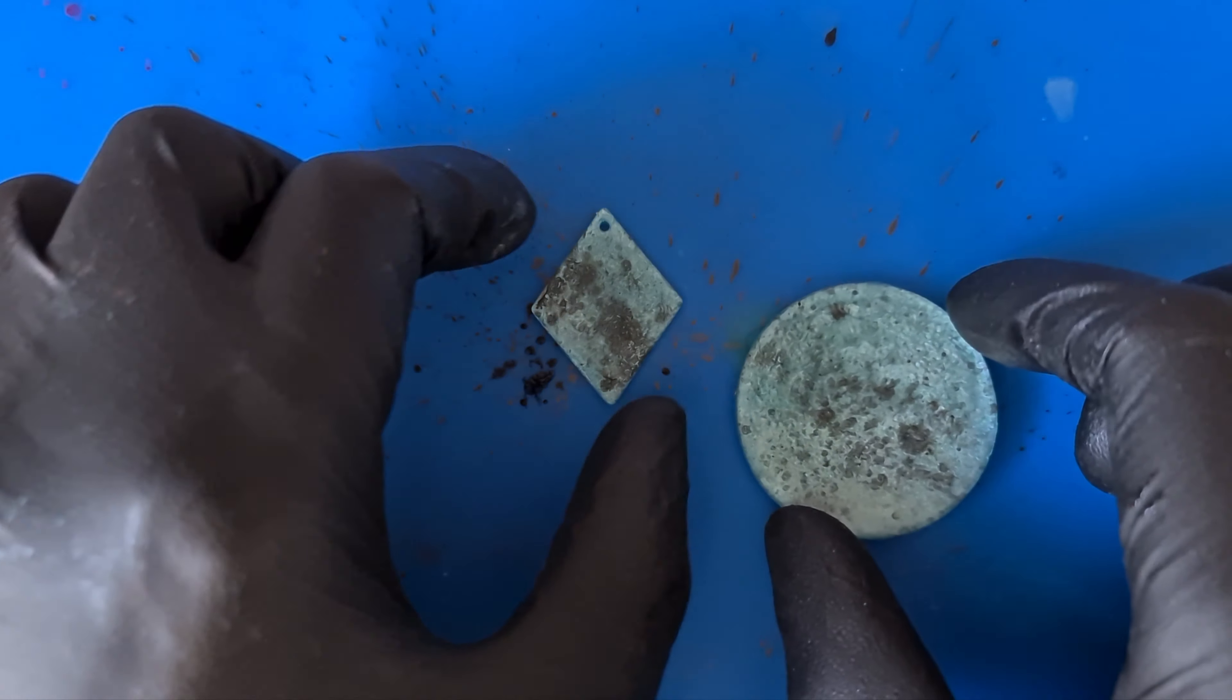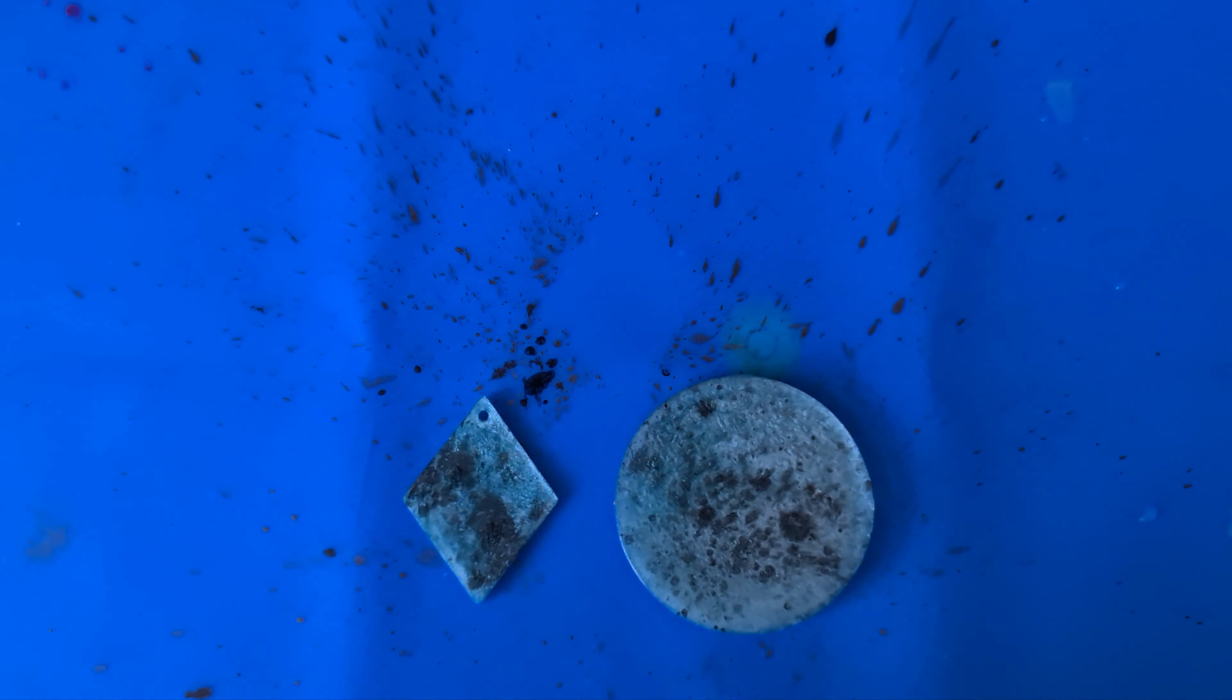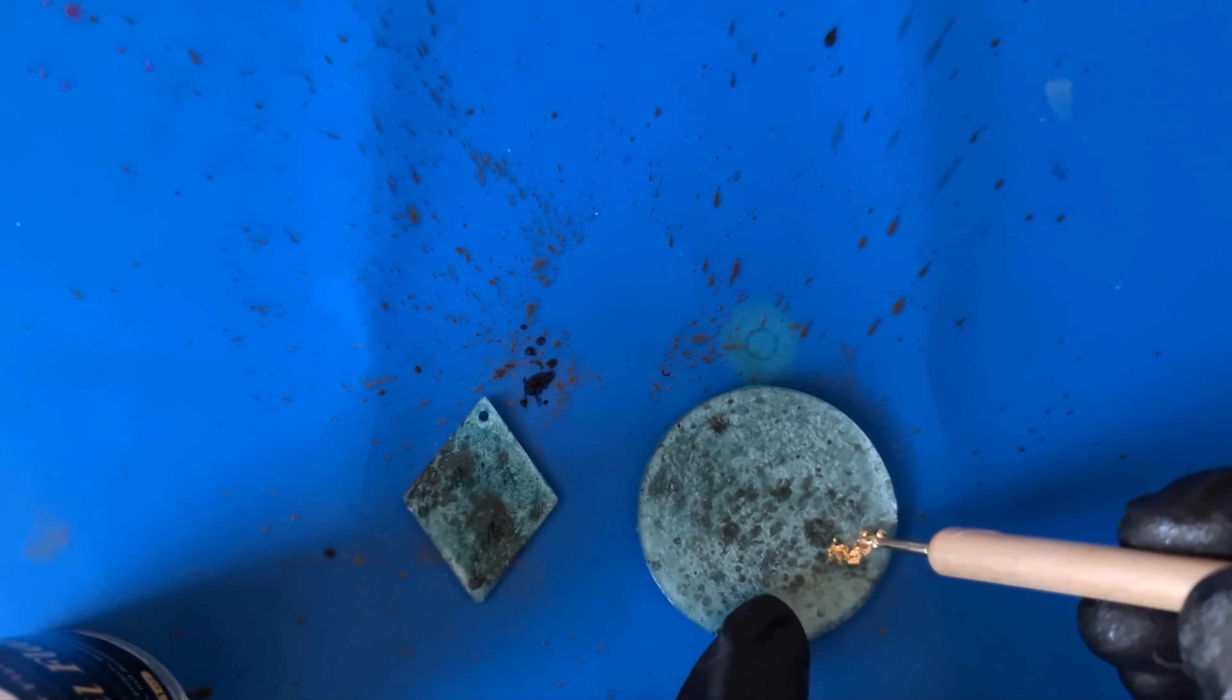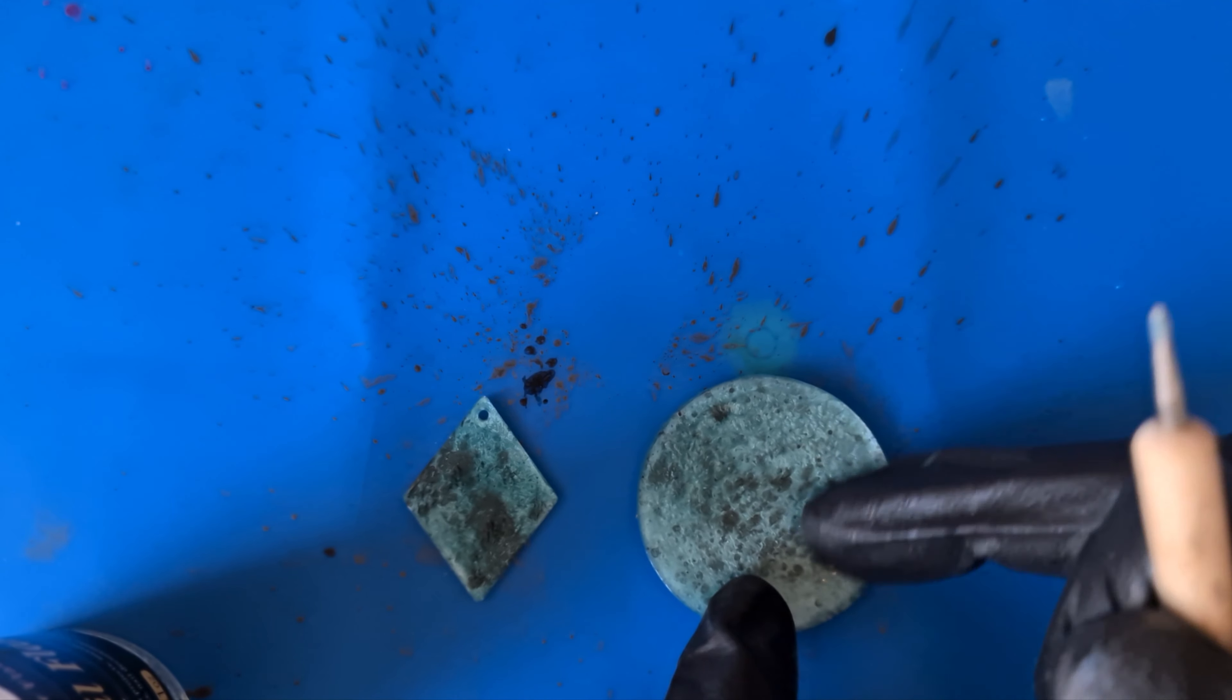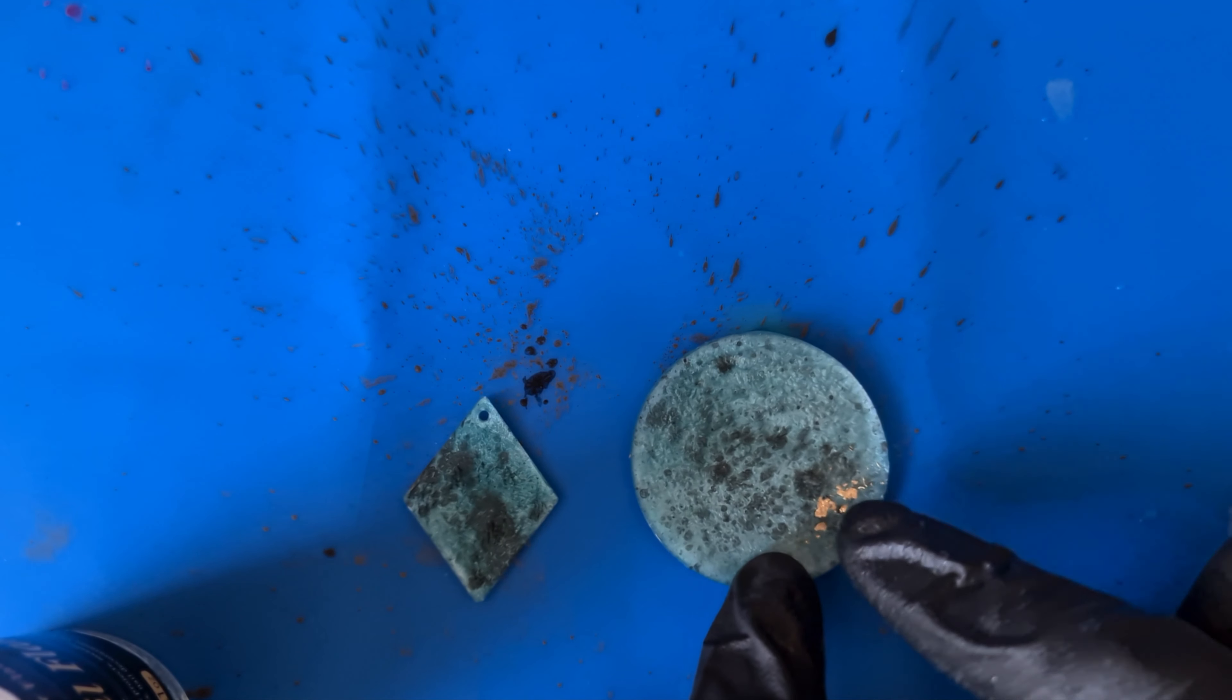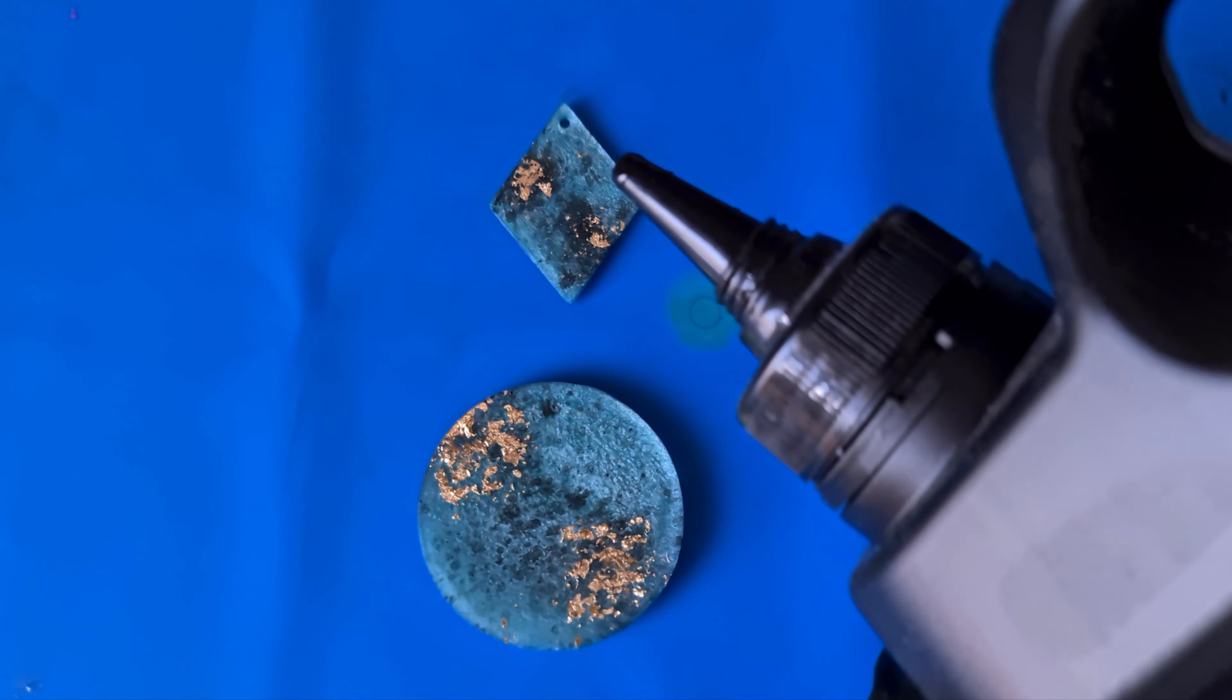Now out comes the gold flakes. I'm just going to use a dotting tool for this and just take out some of the gold flake. It doesn't have to be tidy, that's a good thing. You can just add them, push down with your finger, spread them a bit if you want. I'm just going to add some on opposite sides of the piece, so down here and up there on both pieces.